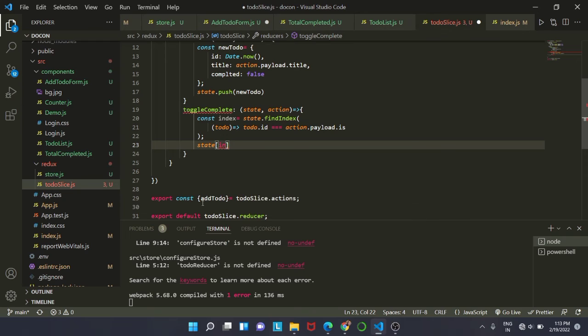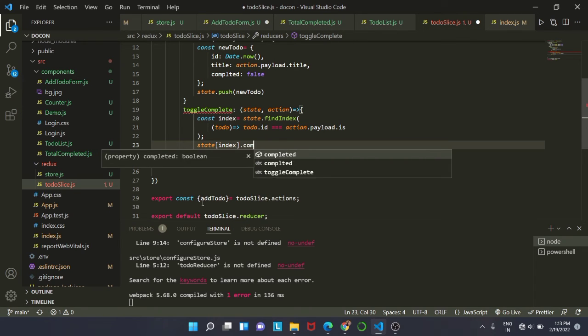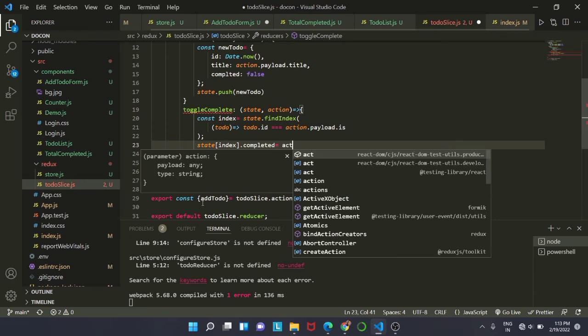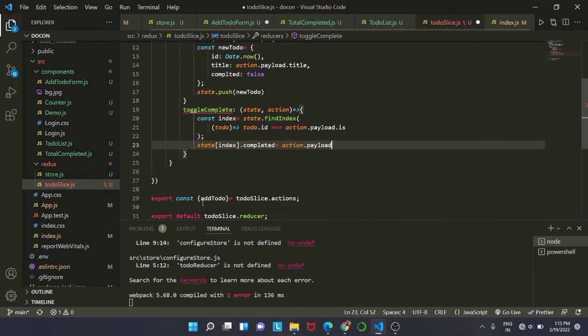Lastly, we are going to set the state, and inside that we are going to say index, and we will assign it to completed. So action.payload.completed.